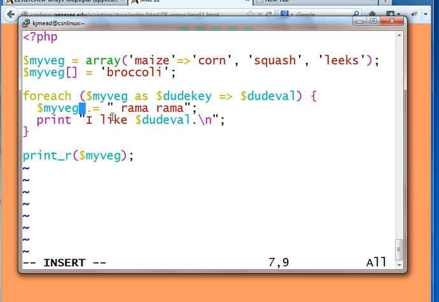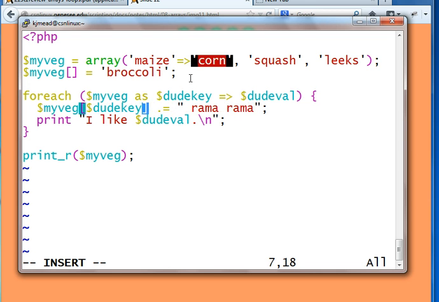So essentially, what do we want to do here? We want to update the maze memory location. Instead of just having corn now, we want the memory location to have corn Rama. And how do we do that? By referencing, we could just say my veg dot maze. But that's just that one variable. And then we want it to be 0, and then 1, and then 2. You tell me. Anybody? No? Oh, dude val. No. Ah, dude.